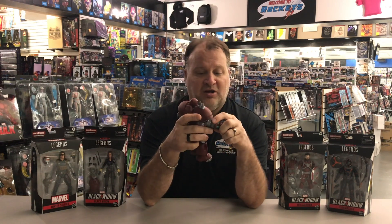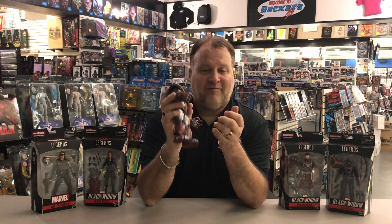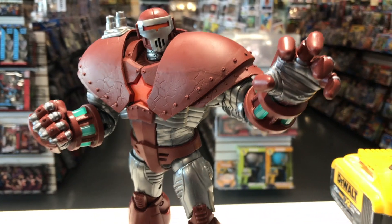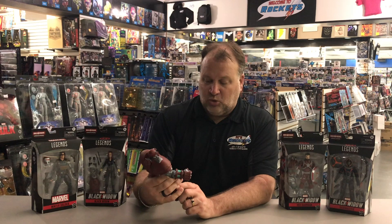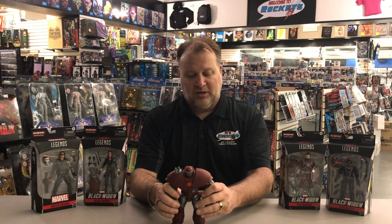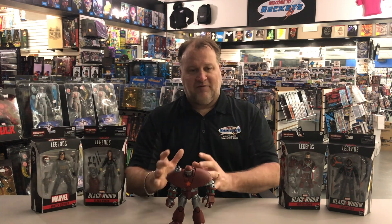What I thought was really cool is this little green translucent arm piece — it looks like energy he's got on his wrists, which definitely highlights those. He's got a fist ready to pound and smash things. He looks a little bit out of the 60s robot era, which I think is pretty cool. I am happy about the fact that he definitely has some weight to him. I get that they're trying to save money, but sometimes let's spend a little more and give the collector something solid.